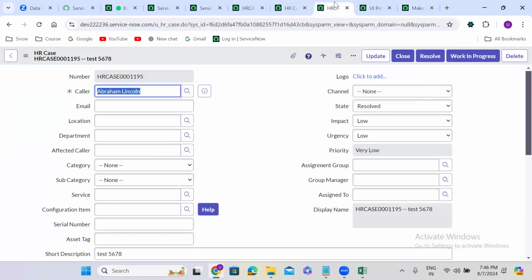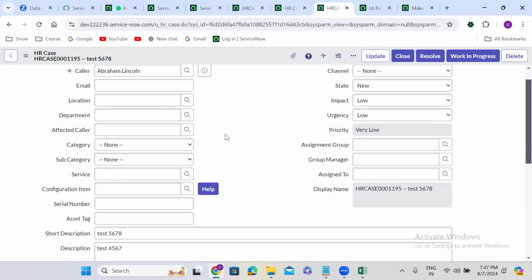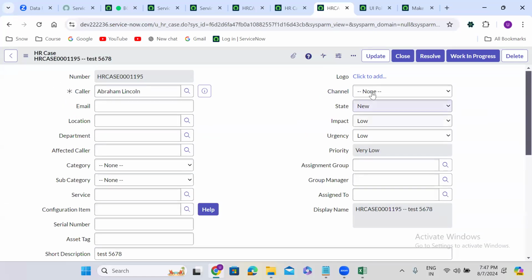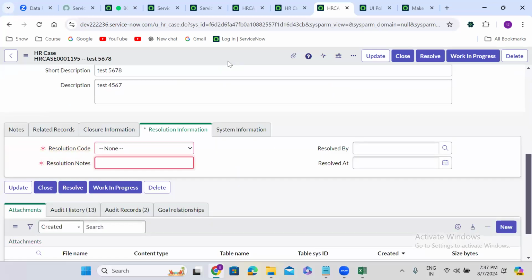Let me just go to the form now. In the form, I am trying to keep the state as resolved. Okay, now I am keeping the state as resolved. When I keep the state as resolved, resolution code and notes has become mandatory. So that means data policy is working fine from the form. Okay.